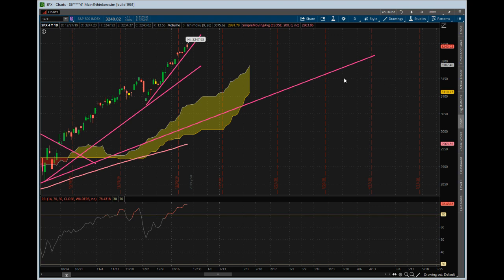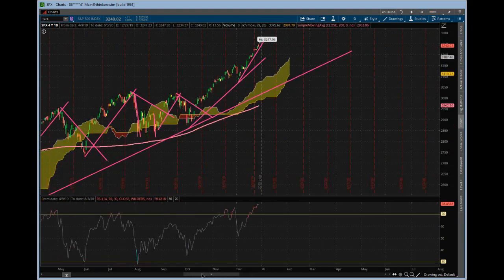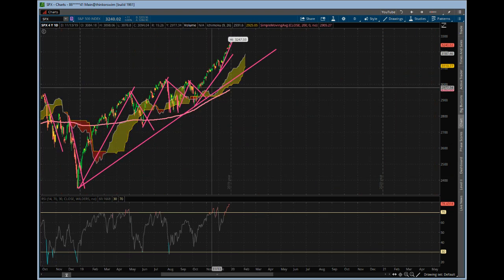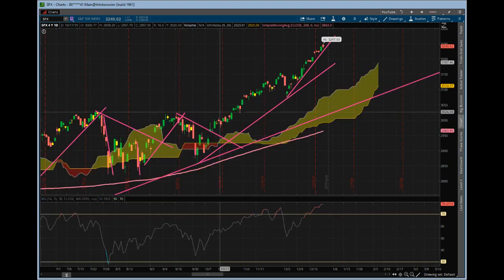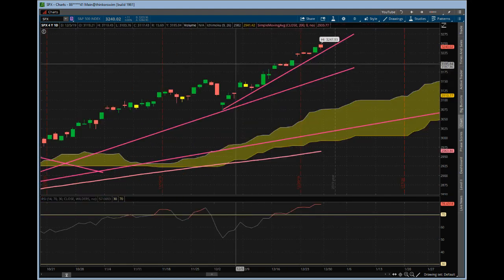What we can see here is our daily chart. If I zoom out a little bit for you, there are multiple upward trend lines, of course the macro one from last December, a year ago, and this trend is obviously still plowing up. The most recent one, after the most recent pullback, is continuing up. There was a little bit of a test of it right here, and now we're in a bump and run type style. So it's a macro, intermediate, and micro trend line. Everything's still bullish until proven otherwise, so we'll have to see how this trend holds. S&P futures right now are up about 5.75, so we'll see how that holds throughout the night.